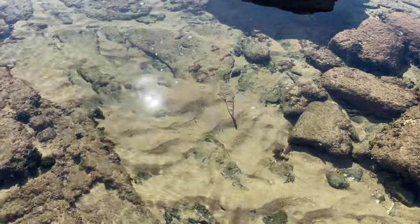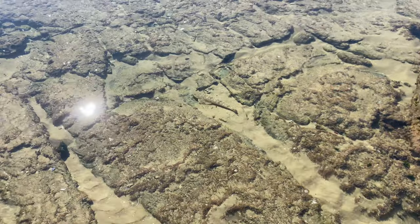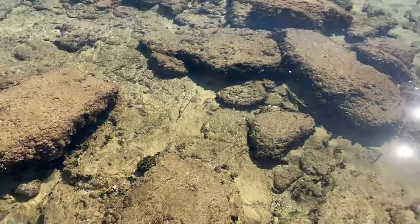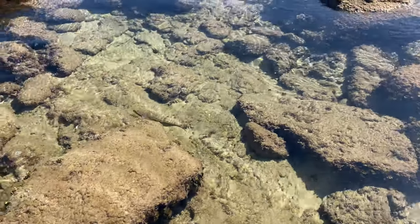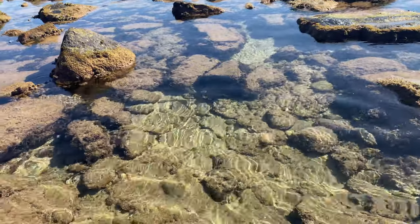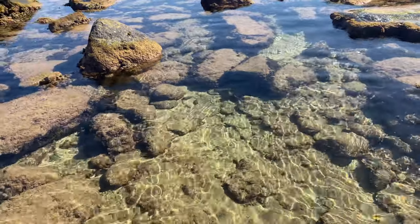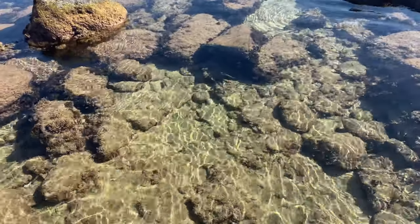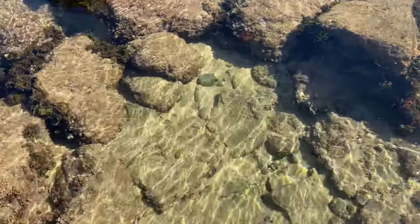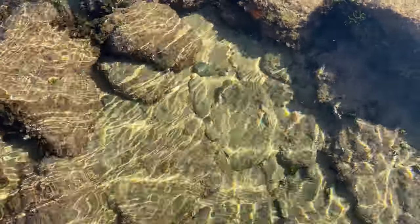See how well he blends in there — so cool, there he goes! Flathead — so cool for me to see. I've been seeing so many live animals recently in these pools. There's so much life in here — there's two more bigger fish there. Look how well he blends in — can you see him? Look at that, that is so awesome to see.